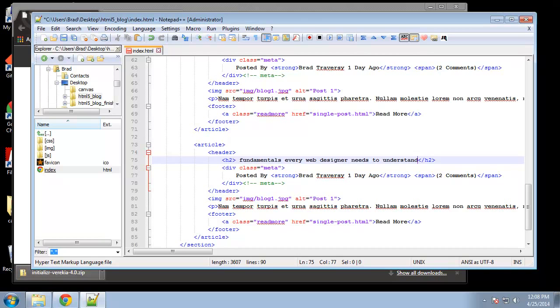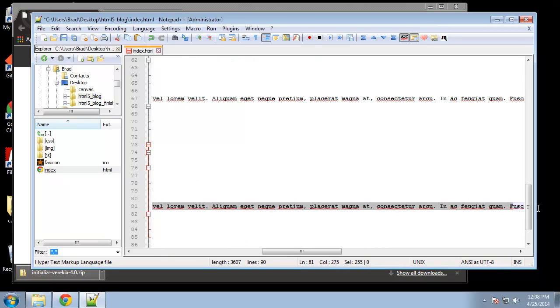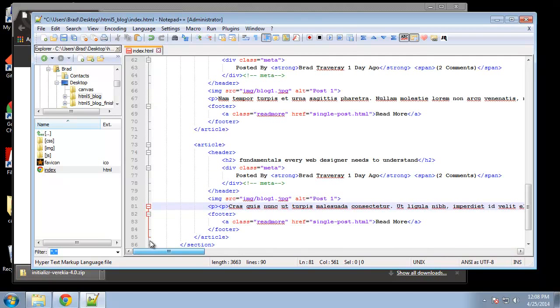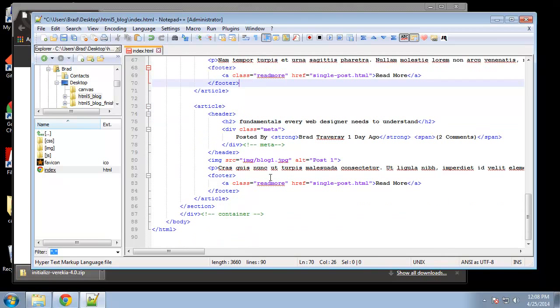One second. Alright. Whoops, I put 2 paragraph tags. Alright, so that's good. So I think that's it. Yeah, that's it for the entire section.